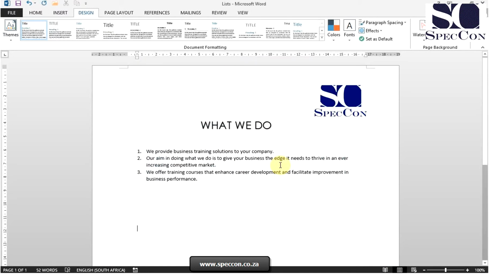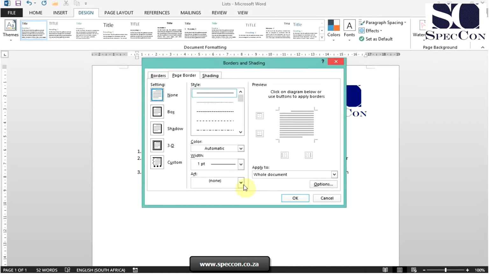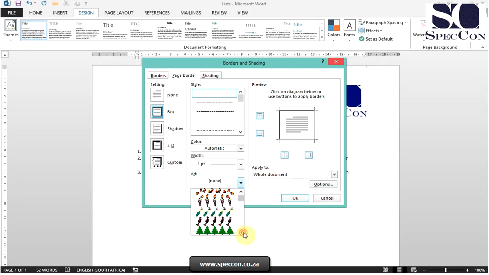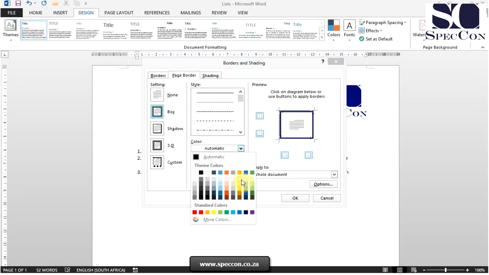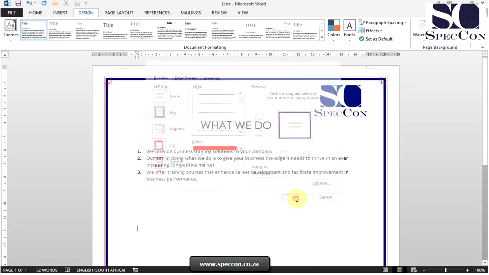Now I'm going to show you how to put an artwork border. To page borders, click on box art, and there are various options that you can choose from. Choose this option. Now you'll see what happens when I choose the color. I'm going to choose a red. Click OK.